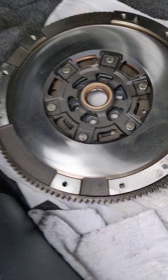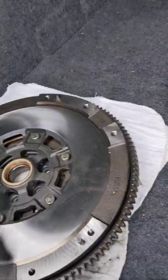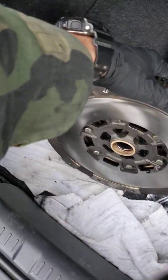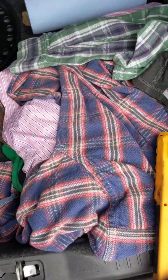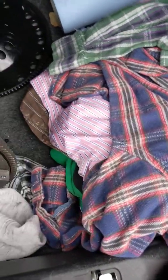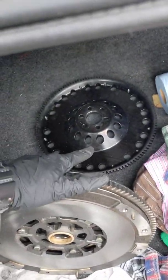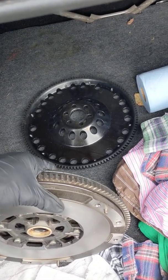And this is already pretty labor intensive. So going back and replacing another part just does not seem like something I want to do. Your mileage may vary though. So this is probably about 40 pounds. That lightweight flywheel over there is probably closer to 15 or 14.